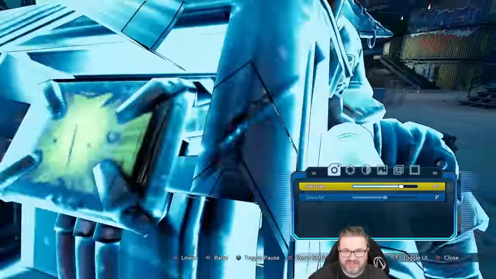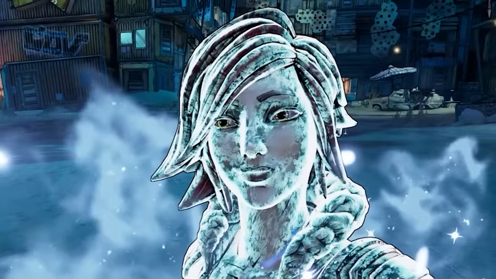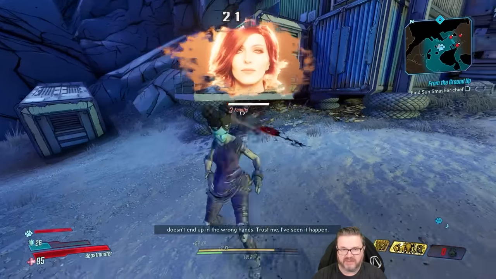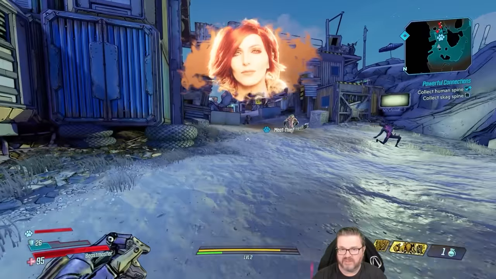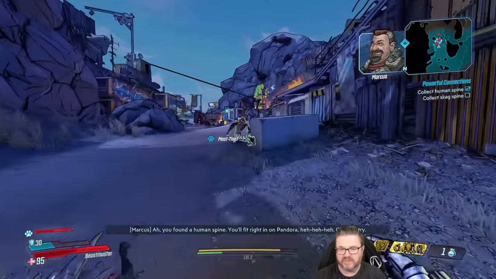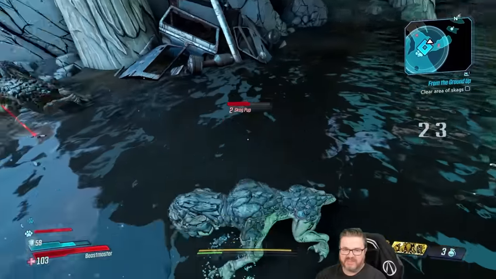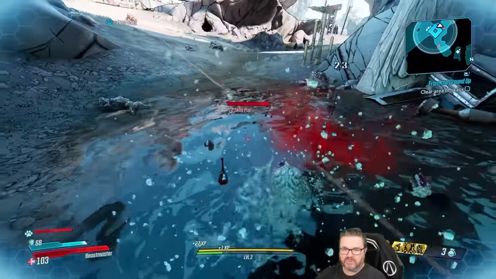Dude, hold on, she looks so derpy right now. What the hell? She's like, yo. Yeah, can I have a human spine? I'll be back after, thank you. Yeah, but now I need a skag spine. Shoot, I can't do that yet. Man, it's a stab-only playthrough at this point, huh? Building up my stabby stacks, boys. That way we can, you know, critical ascension.